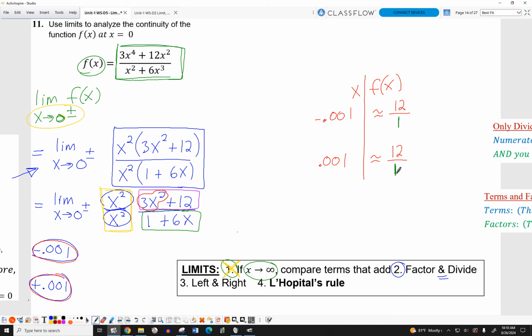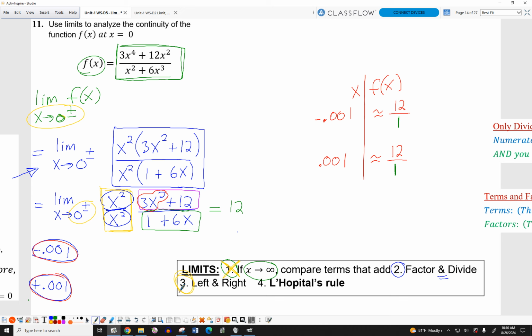Solid. So we found the limit. The limit is not approximately 12. The limit is exactly 12, because limit means what are we getting close to equaling. And as I was trying to explain to Sophie earlier, it didn't matter whether x was slightly more or slightly less. We needed to check both. That's why your flashcard says check left and right. So we've done that. We hit no issue. That limit is 12. Questions?